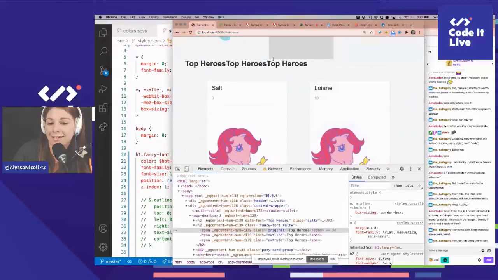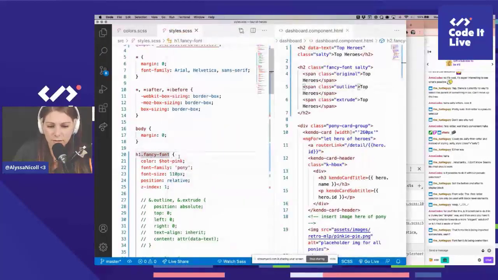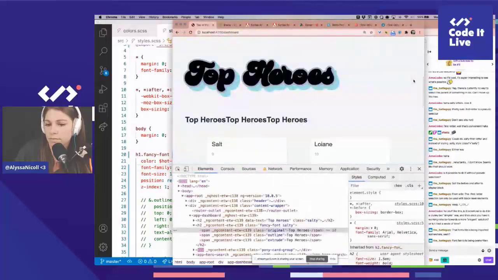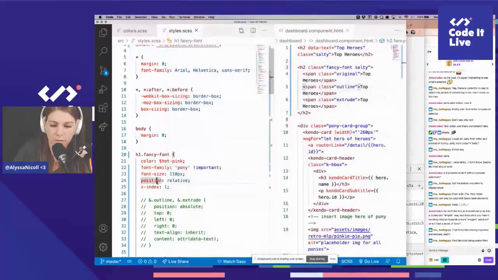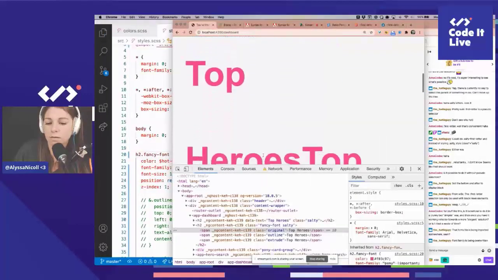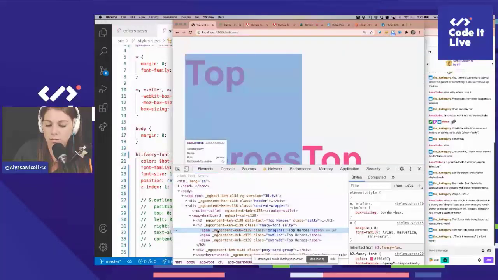H1. Okay, at least we're getting all of our text here. H1 fancy font. Don't judge me. Important. I just want to see if it works. No, it doesn't. What the dickens? Oh, it's an H2. Lols. Maybe when you're being more specific, you could use the right selector.